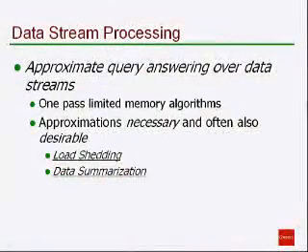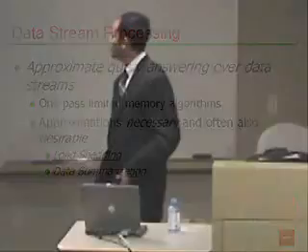Okay, quick overview of some of my other work in the area of data stream processing. Most of my work is focused on approximate query answering over data streams. The focus in data stream processing is on developing one-pass algorithms which use limited memory to process the data. And except for very simple queries, you can usually show that finding exact answers in one pass with limited memory is infeasible. So approximations become necessary in the data stream scenario.